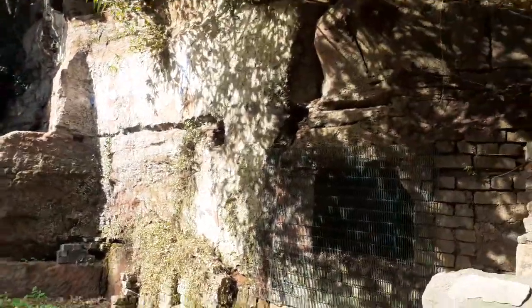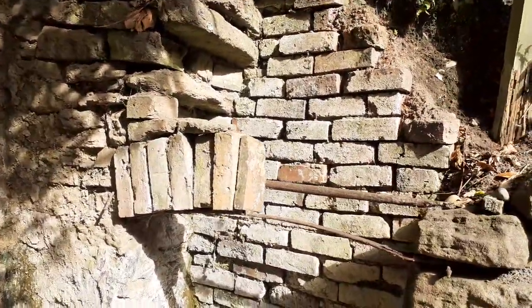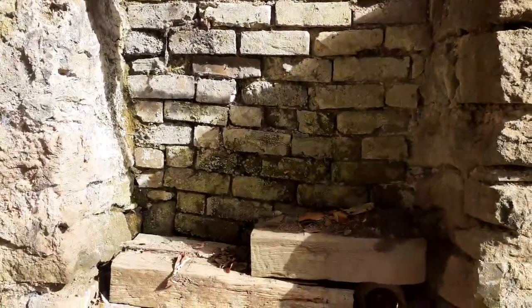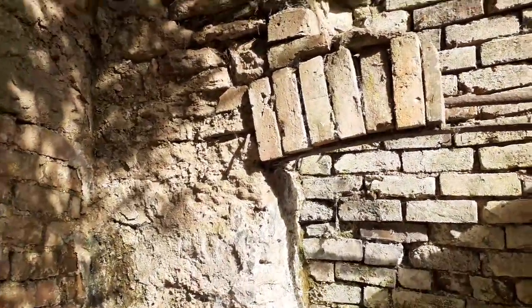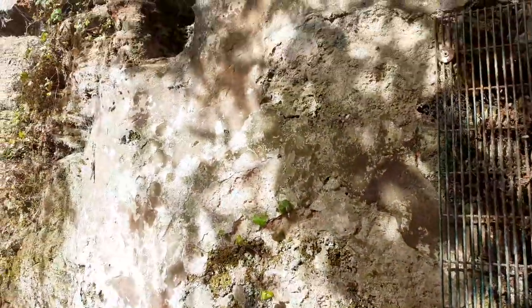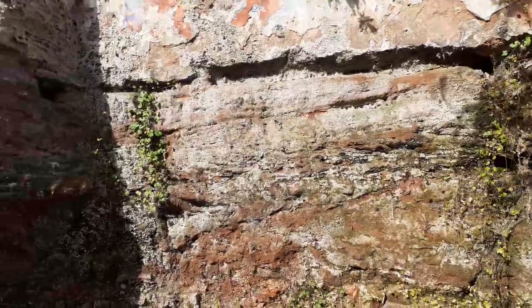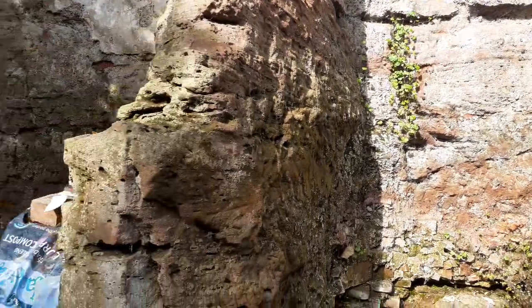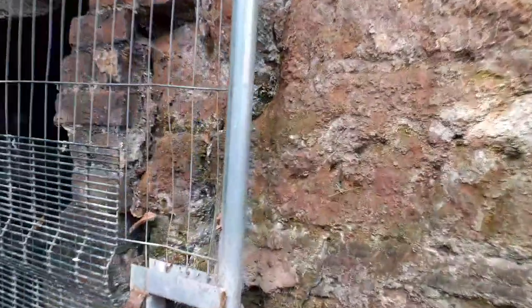Look at this, what have we found here - what have we stumbled across here. Look at this, it's actually got the old fireplace built into it, the old bar, the old brick. This is all actually a complex that's blocked off. I don't think there's a way inside but the service marks are all in this. Such a shame this place is locked up - they lock these places up for a reason obviously.